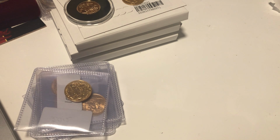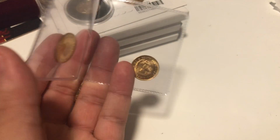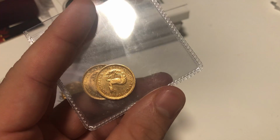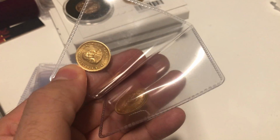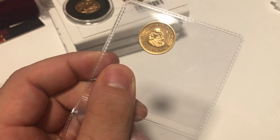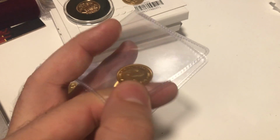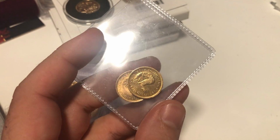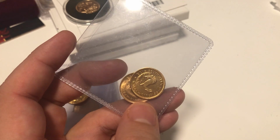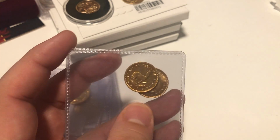And last but not least, there was 2 other gold coins on the order. 1 rand. So he quoted me a price, and I said to him, that's what I'm going to be selling for. He's like, well, make me an offer. I think one of these is a proof. It looks like a proof anyway, this one here. So I end up quoting him a price, and I said to him, they usually react in the same way as half sovereigns. People don't really want to pay much in excess over half sovereigns. I don't know why that is. These are considerably rarer. They're just not well collected, I guess.